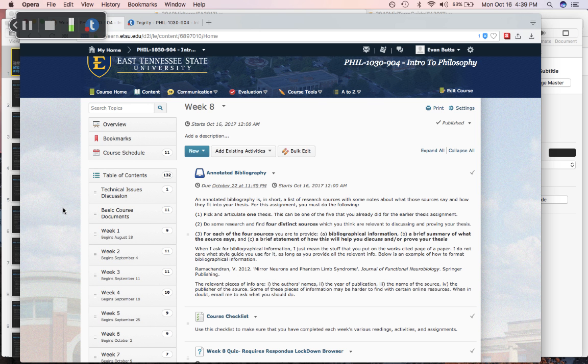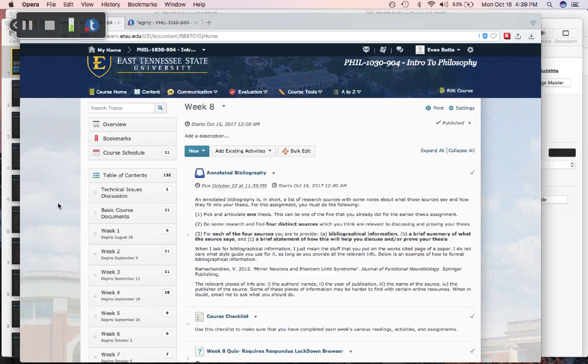Okay, so you're picking 4 sources, and then for each of those 4 sources, you have to do 3 different things. Okay, you have to provide 3 different things. You have to give the bibliographical information, which is just the stuff that you give on a works cited page in a normal paper. So you should all have a general idea of how to do that. I don't really care which style guide you use. I don't care if it's MLA. I don't care if it's APA. I don't care if it's Chicago Manual of Style. I don't care. I can't even remember. I don't even know the difference between those really because I don't use them myself.